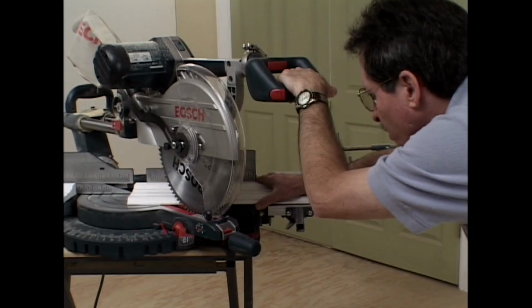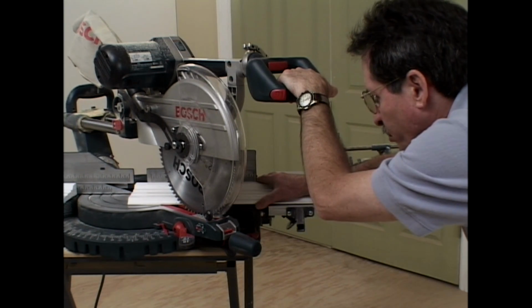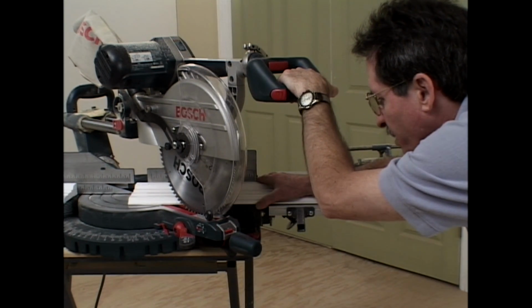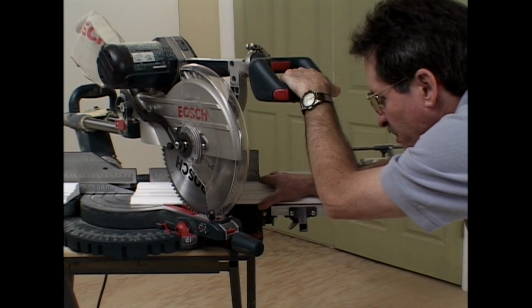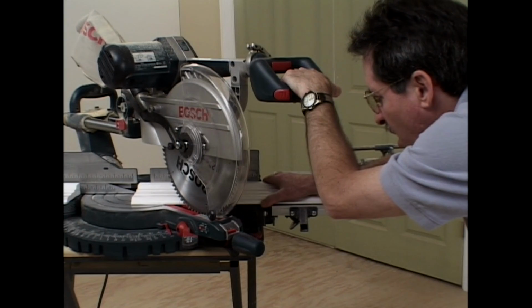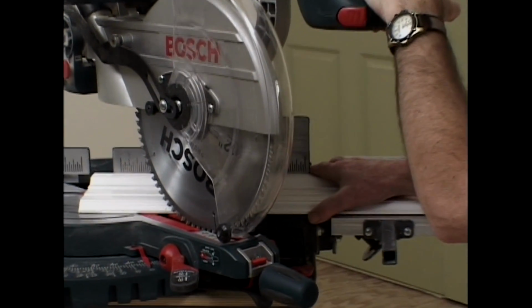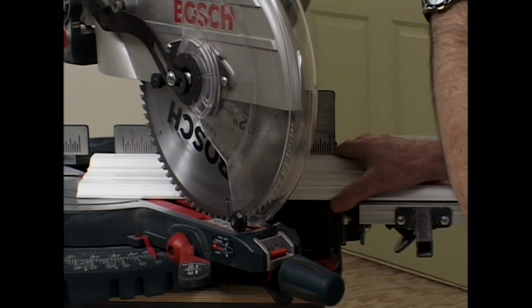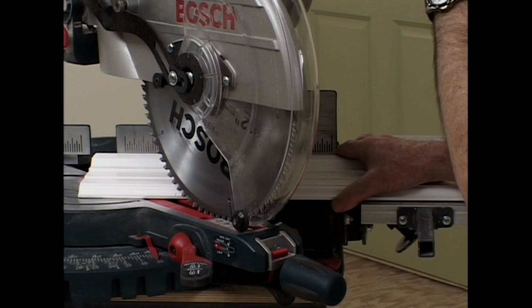This way, you can take the saw blade and bring it right to the mark, precisely every single time. Now another technique that's equally important is called the creep. I use the creep to make sure that I cut precisely to my measurement line. I keep my right hand, in this case, I'm cutting the right piece of casing, locked on the molding right behind the fence with my finger right there on the fence. It not only protects my hand from getting too close to the blade, but it also allows me to control the piece of material precisely so I can creep the molding and the measurement mark right up to the moving blade. Watch this.